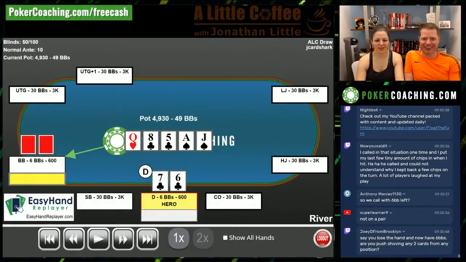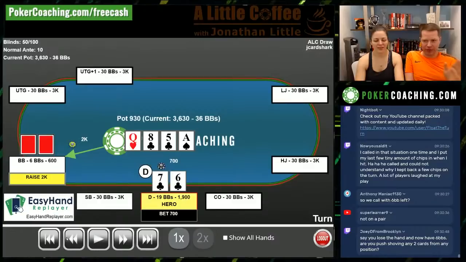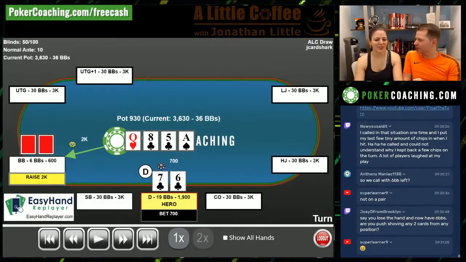That's a fun one, right? No. I would not, exactly. So notice here, when we call this check-raise on the turn, we are not profiting a lot. If you checked, you're either going to win or lose that hand, so you should only be putting in the additional money if you know you've won, and you don't know you've won. If we think he's never going to fold, I think for that additional amount he's probably not. If he was going to do it for the 600 before, he'll do it for the 600 later. There's no difference to him.